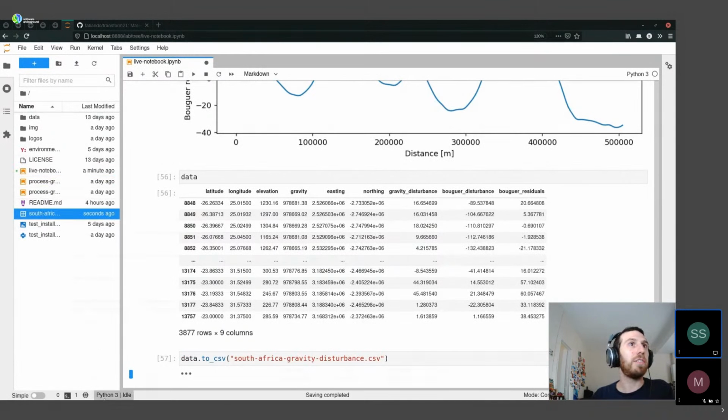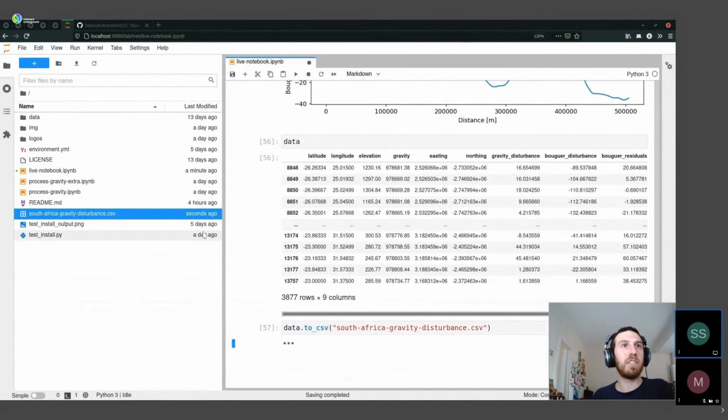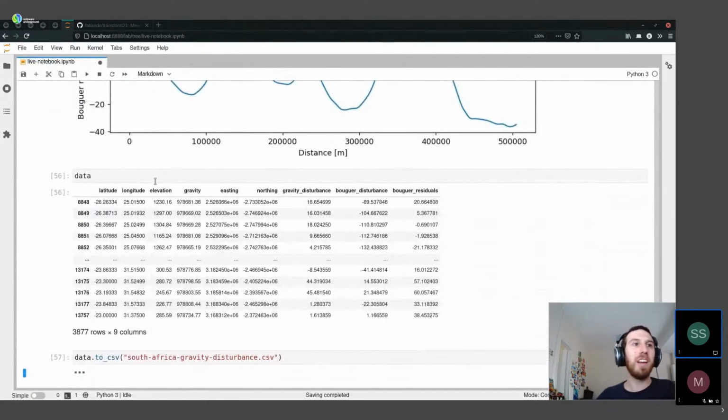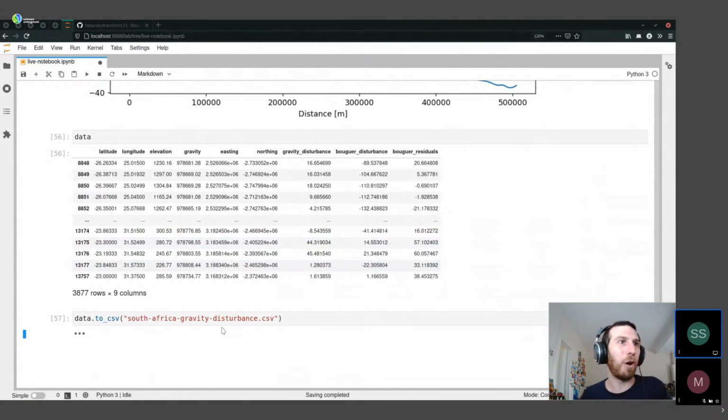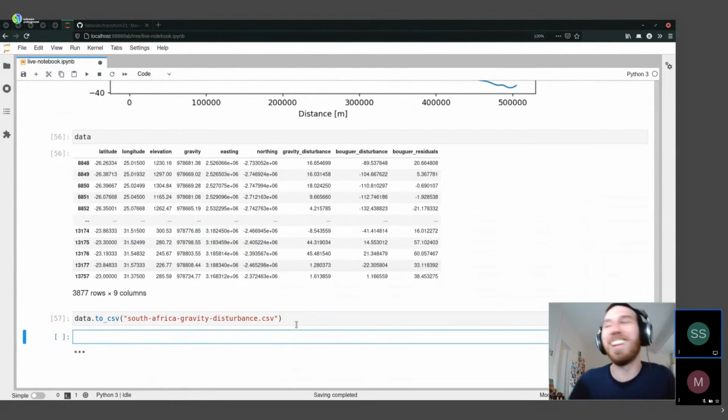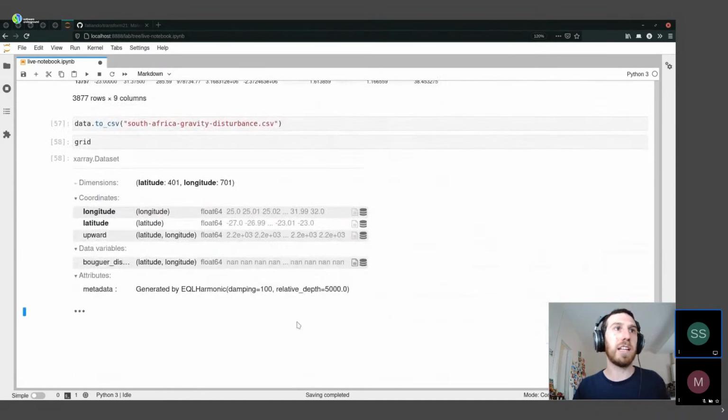I have it right here. Good to go. It's a CSV, like the ones you are familiar with. So you can share that, upload it, put an open license, and let anyone use it. And also you can save the grid we created. The grid, that's an Xarray dataset, into a netCDF file, which is an open format also, and anyone that has Xarray installed in their Python distribution can open it. You can use netCDF files for plotting in GMT, the Generic Mapping Tools. So you can share it, okay?